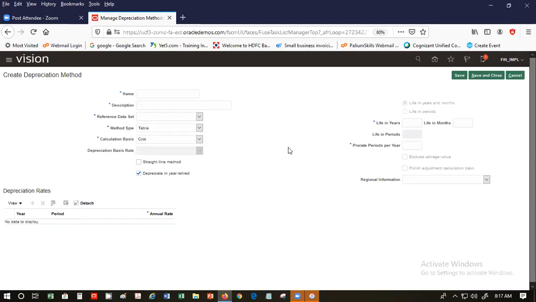Straight line is probably the simplest, right? But over a period of time, particularly in production units where the value of the asset depreciates based on the production capacity, the more production you're doing, your asset might depreciate faster.